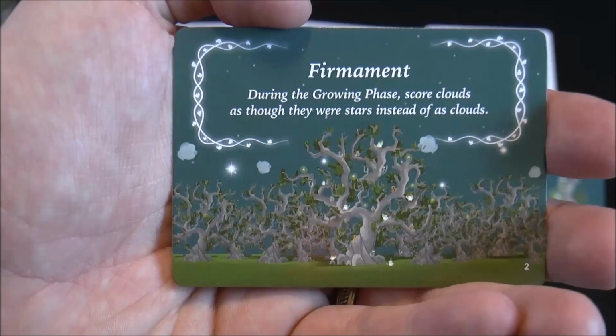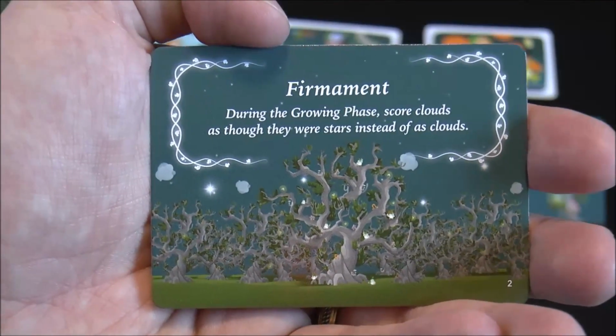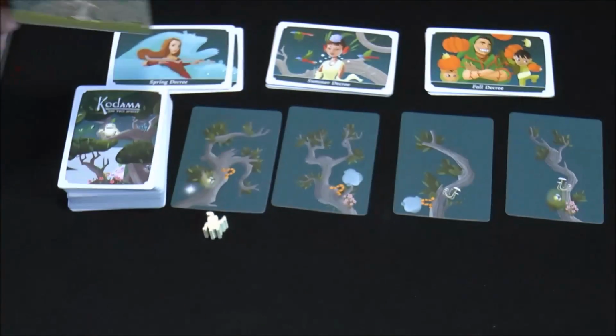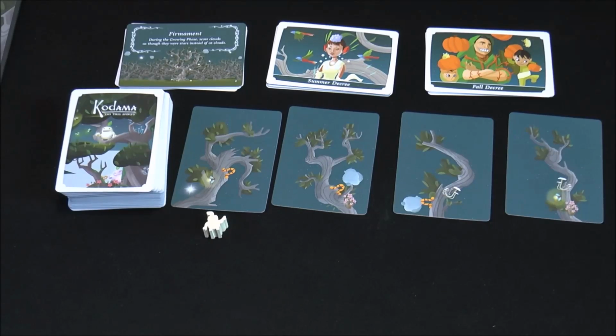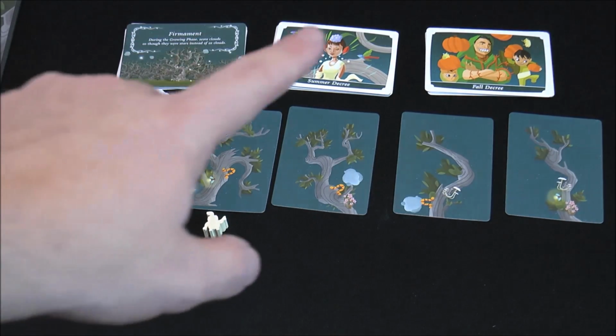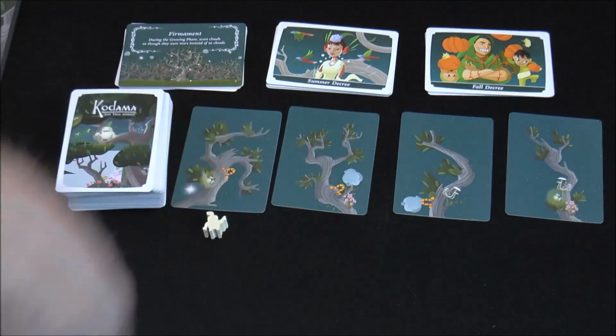So it says during the growing phase, and that's the part where you're playing cards, score clouds as though they were stars instead of clouds. So these are just little game changers and rule changers that are going to mix up, again, game to game. And then as you move from season to season, you'll discard the old decree, then you'll do the summer decree, and then the fall decree finally.